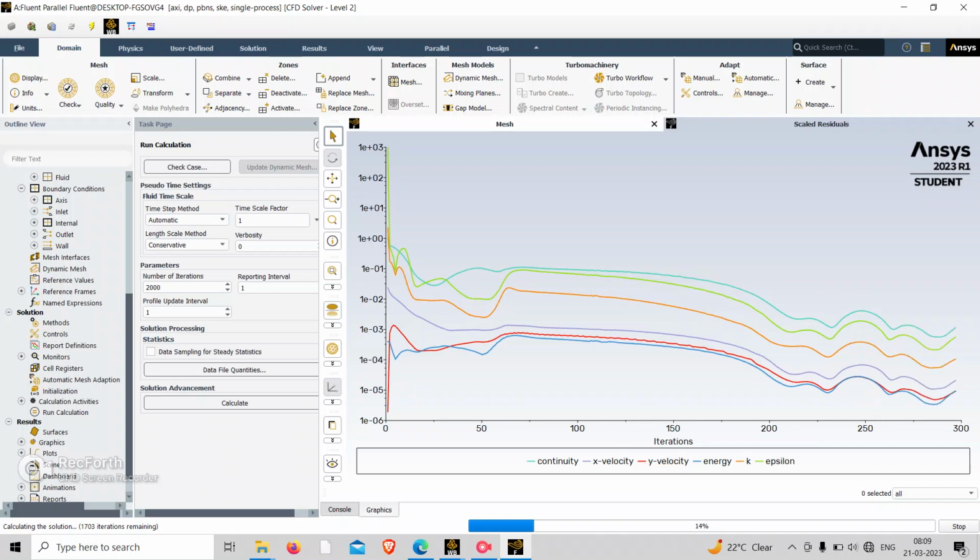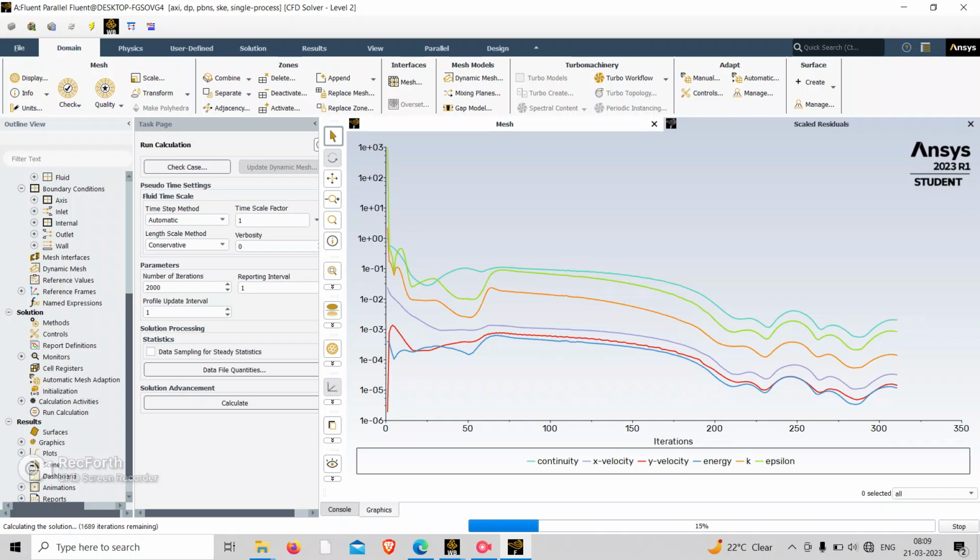As you can see here, the residual line is continuously going down, so it is okay. Okay, and the continuity is at the top side, so it is also acceptable.